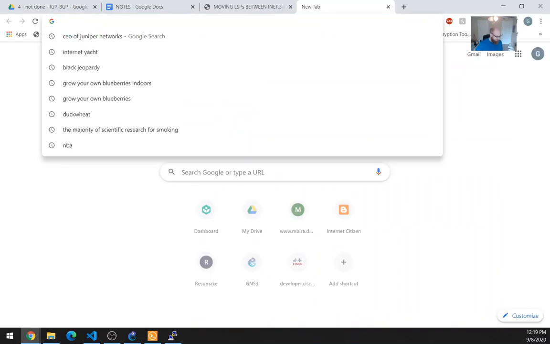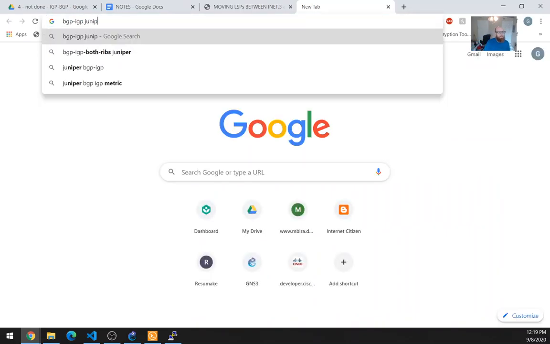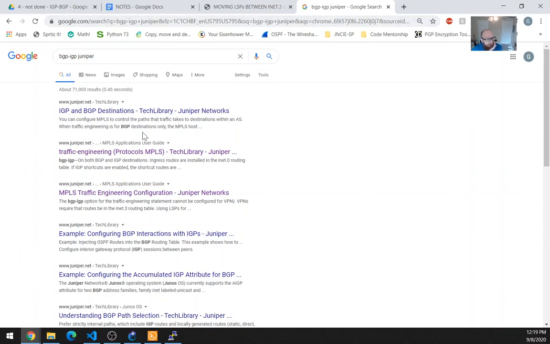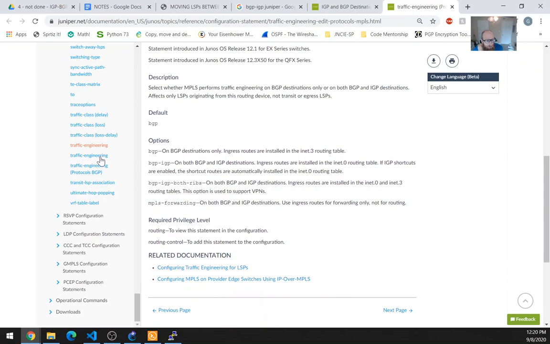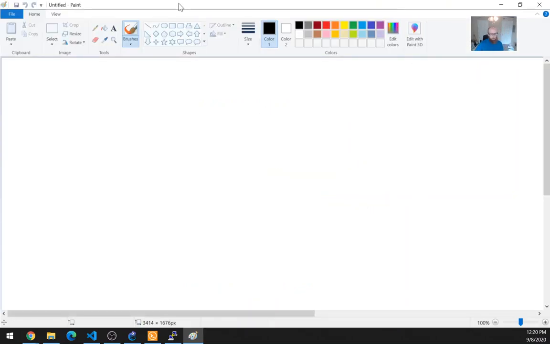Alright, let's find some official documentation for it. Yep, so on both BGP and IGP destinations, ingress routes are installed, and let's think about what ingress means again, because this is something that became clear to me recently. So we have an LSP, and LSPs are unidirectional.